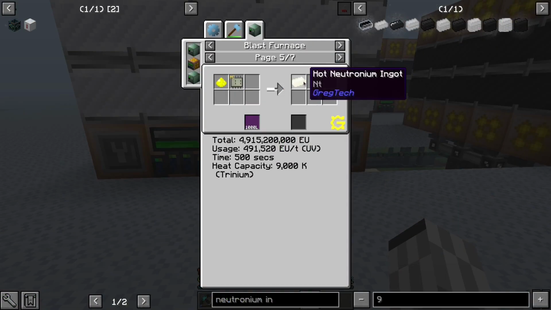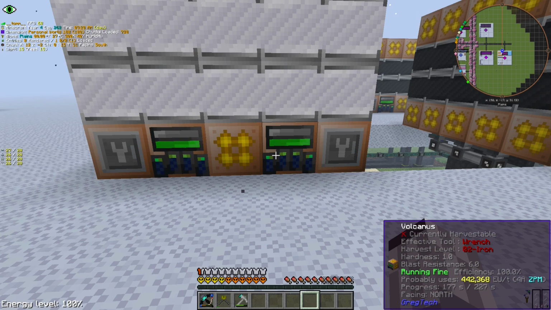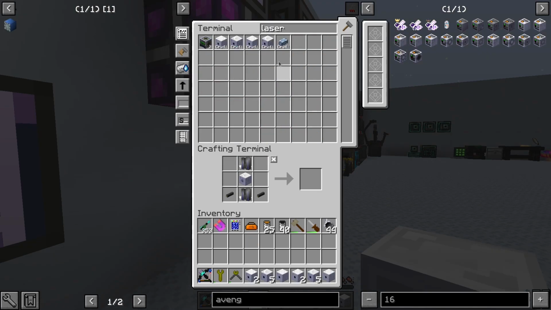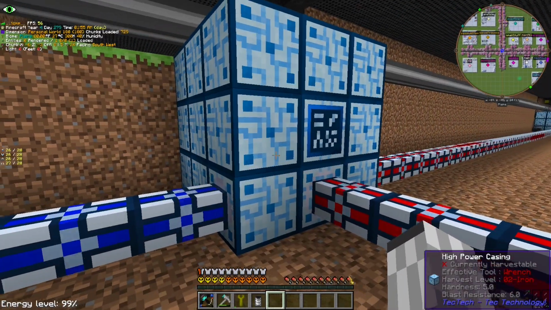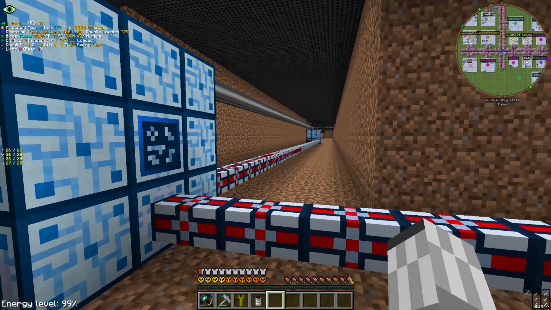And, after cooking some neutronium, we finally unlocked the UVH. Now we rush a UV assembler, and, finally, we have access to a proper way of transporting energy. Nothing can stop us now. Just look at how cool they look and think about how much power they carry.